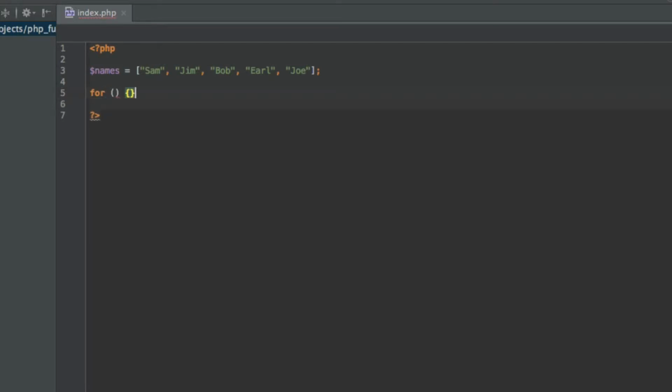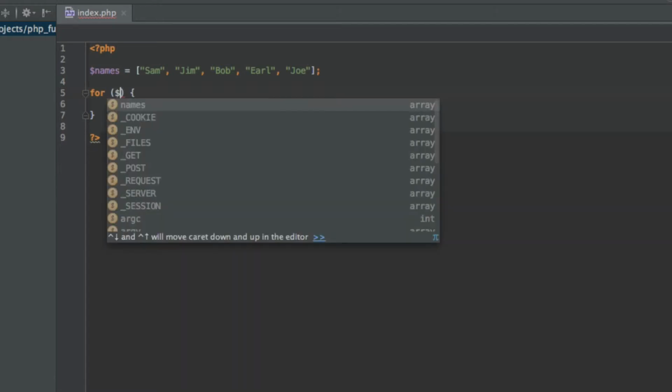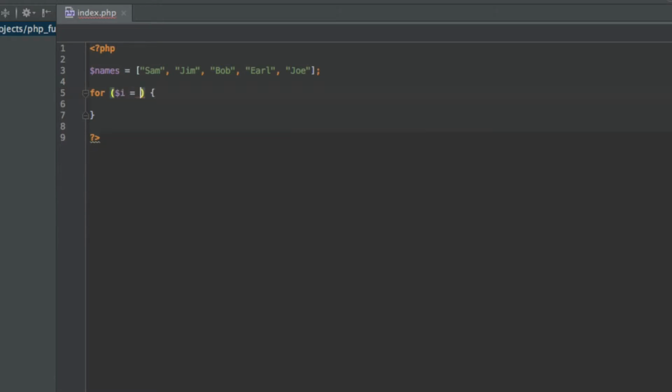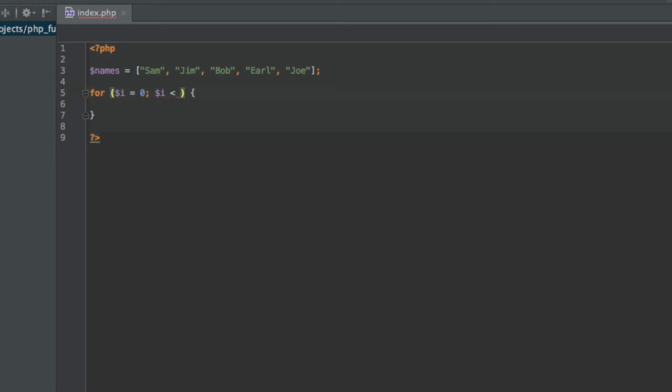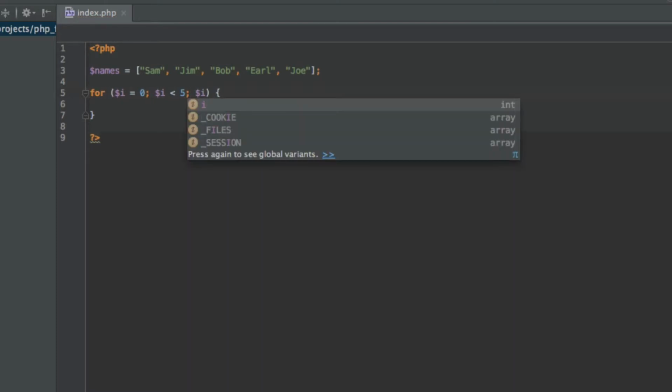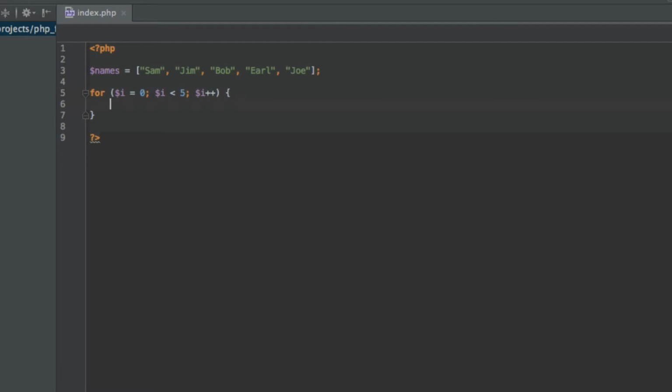Okay, I'll set my skeleton structure here, which is basically the for, with my parentheses that'll hold my 3 expressions, and then my curly braces, which will do all the work for each of these iterations, each of these times that we loop over here. So we'll set a variable to I. We'll initialize it as 0. I'll explain to you why we're going to do that in a minute. And we'll say if I is less than 5. We'll increment after each iteration by 1 using the plus plus syntax.